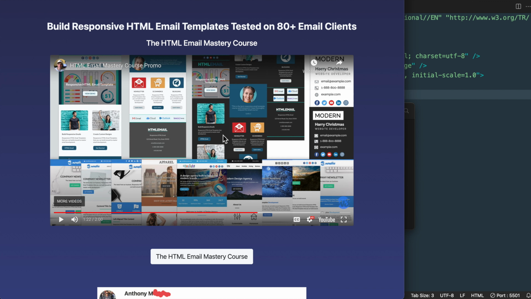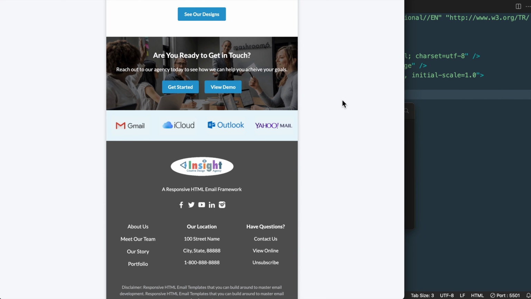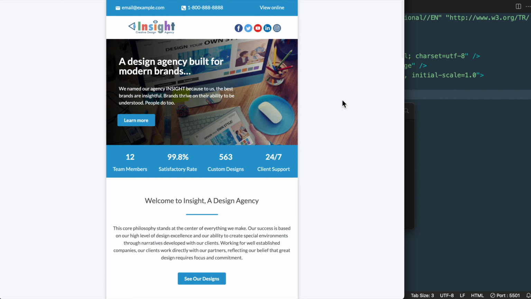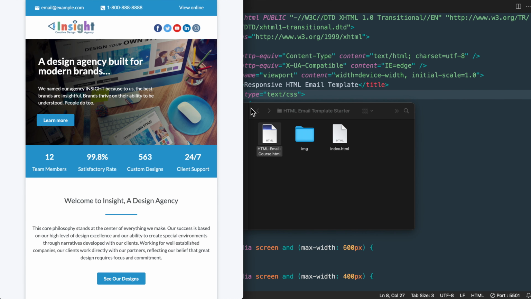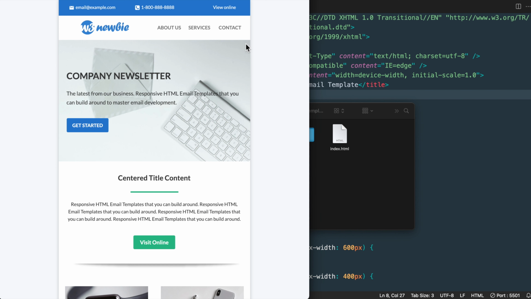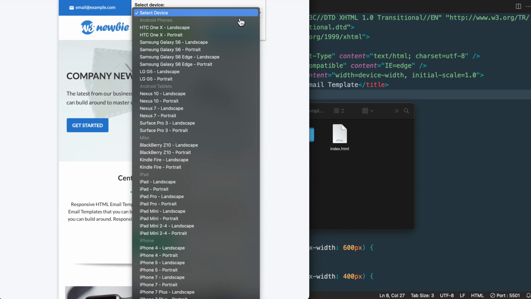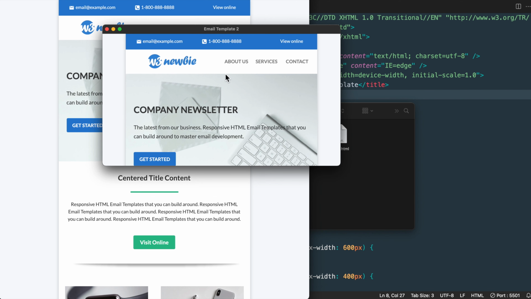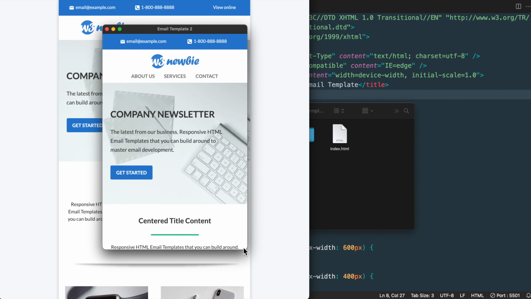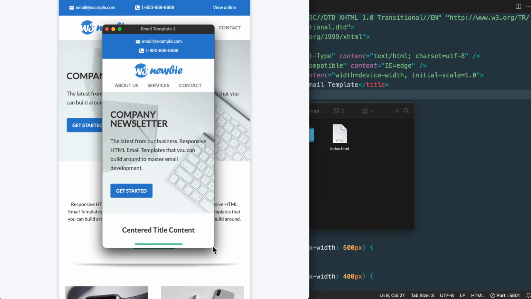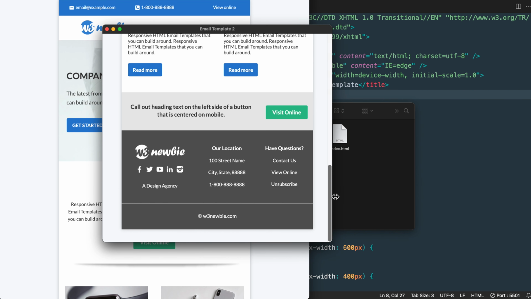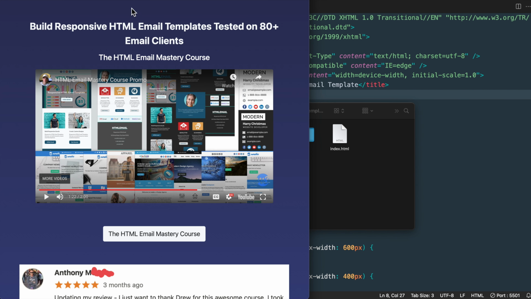So what I mean by light is we'll be developing certain features, and we're not going to develop for every email client, but we'll have our email template that we develop in the tutorial today display on most modern email clients. So this is the template right here that the email template design we'll be designing in the tutorial is based off of, and you can take a look for yourself to determine the different features that you can expect in the templates in the course versus the template we'll be designing in the tutorial.